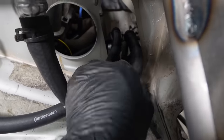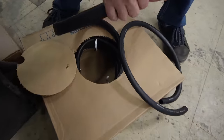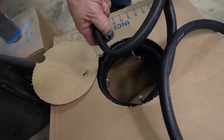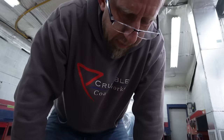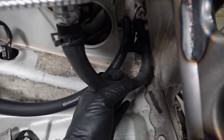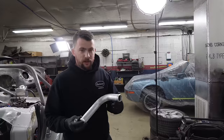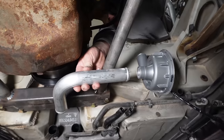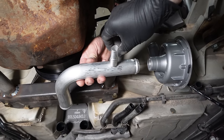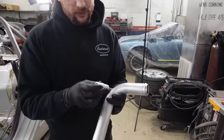The thicker hose wants to kink on itself, which shouldn't happen seeing as it's brand new and made by Continental — but the whole box is like that. It's like a flattened snake — that's not supposed to happen with hose. It's supposed to keep a nice uniform shape as it bends because it's heater hose. This elbow is for underneath the car — it's going to go from the water pump to the body. There's a catch: we need a fitting to tie back to the coolant overflow, and we couldn't buy a piece that fit our exact needs, so I'm going to cut this down, punch a hole in it, weld it, and make our own.